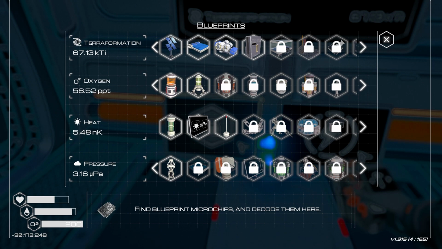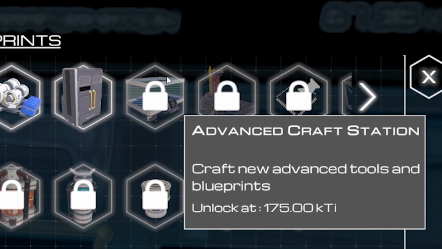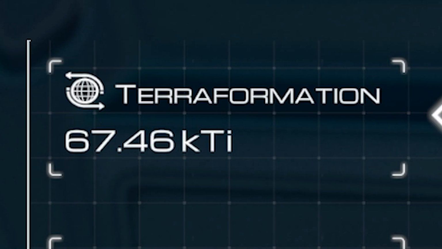So as we upgrade all of these separate areas like the terraformation, the oxygen, heat, and pressure, we can unlock various things from the trees. What I really want is this advanced craft station. That's at 175 KTIs. So we've got a bit of work to do there.